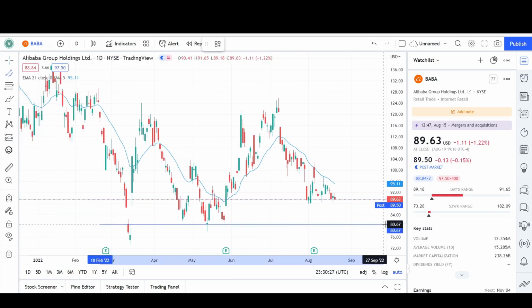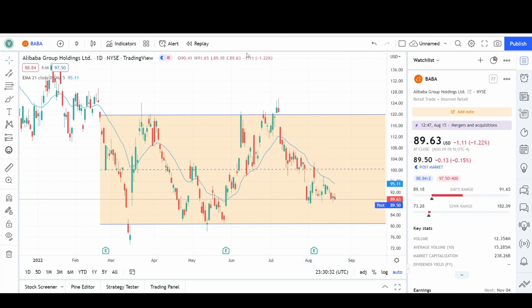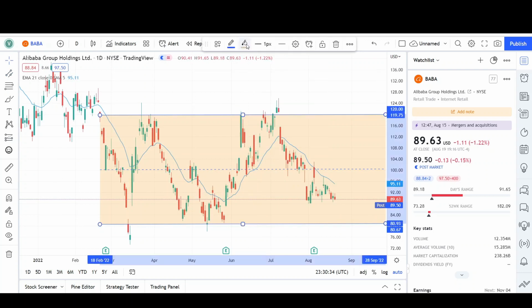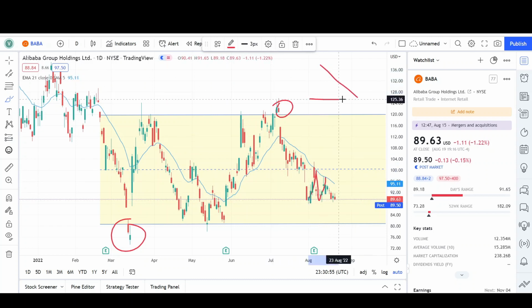So overall the pattern is still a range. You can see that if I connect the swings, drag it up, it's going to make this range yellow to see the price action clearer. Failed breakout on the bottom side, failed breakout on the top side, came back inside the range, bounced a couple times from the midline, broke below it, came back up, found resistance, bounced again from this $90 level, came back up, found resistance at the EMA. So we're making lower highs, but right now we're making equal lows. So it looks like it's kind of like a descending triangle, but most likely it's going to break to the downside because that's the bias.